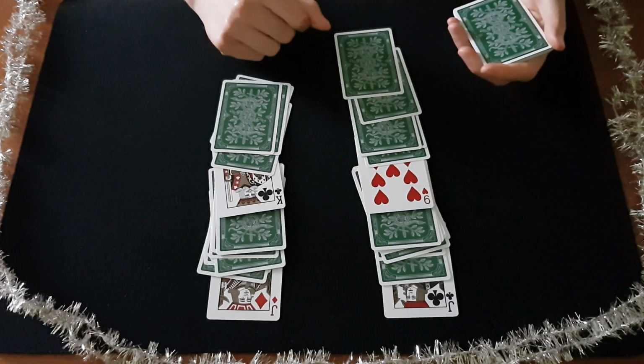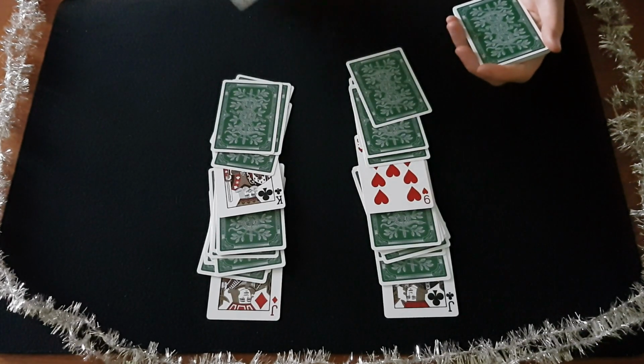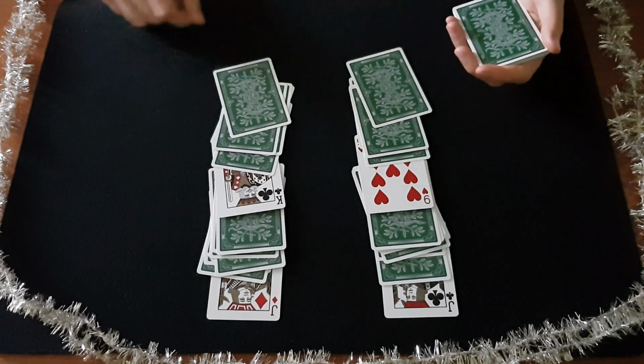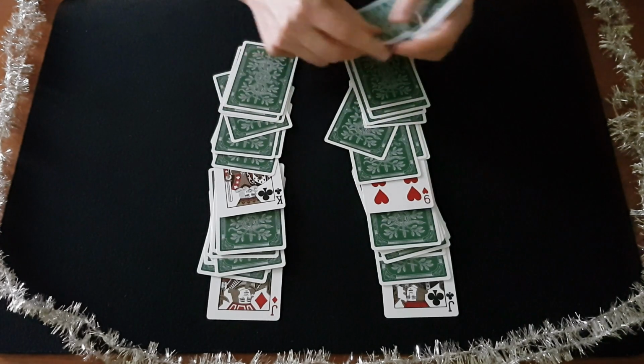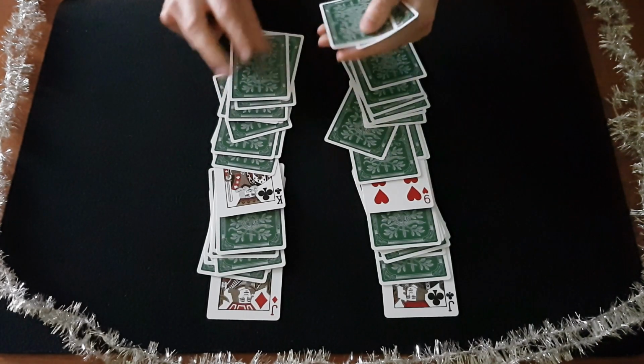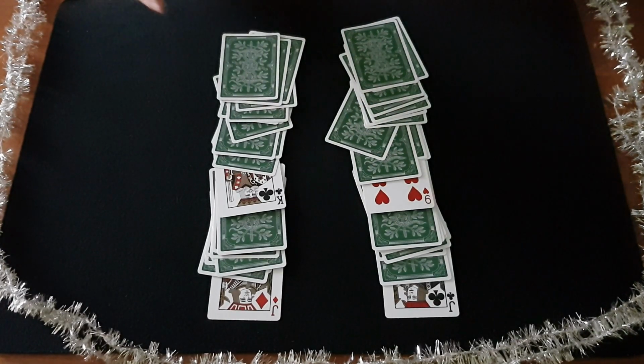Say, oh, I think you were careless. That's actually a black card. And you take that and you show, oh, it actually is. And you place it on the black pile. Okay, and then they shuffle randomly till they have shuffled or dealt all the cards.